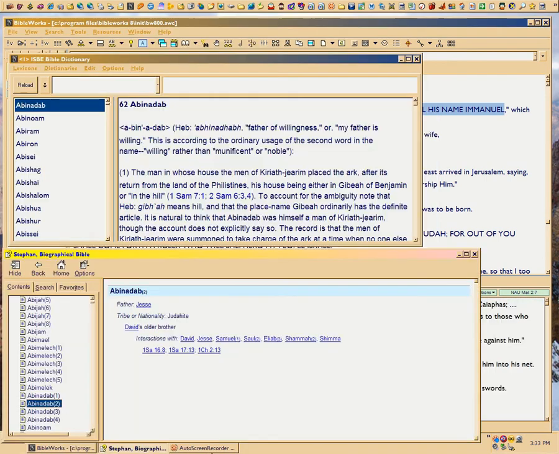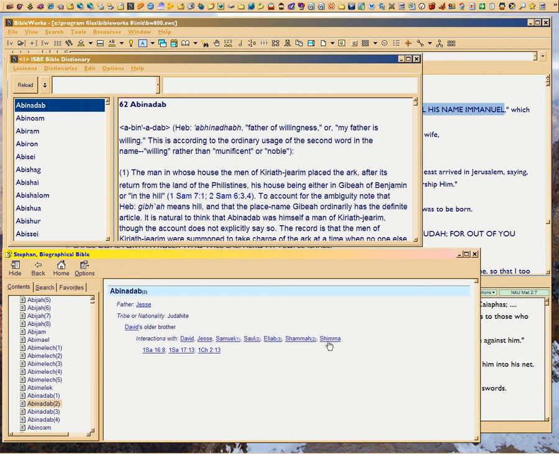We're looking at the Stephen biographical Bible that was hanging up when I just finished the last increment. I have it in the bottom window with the yellow highlight, and I have to keep it there because I can't show both of these on screen at once. The Stephen biographical Bible, as you can see, is on the entry for Abinadab because it's a biography of the people. As you can see, the entry is extremely sparse. It just says David's older brother. It gives you verses, and it gives you the names that are associated with him.